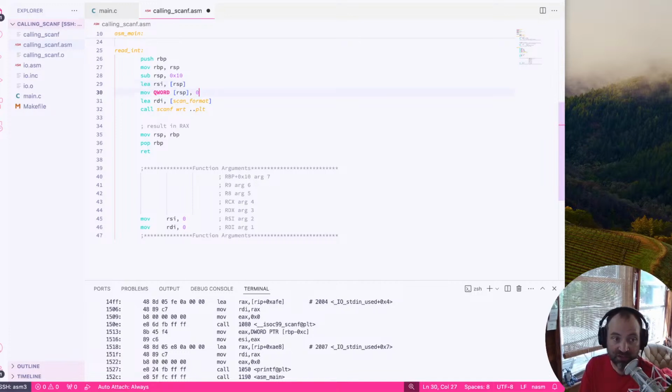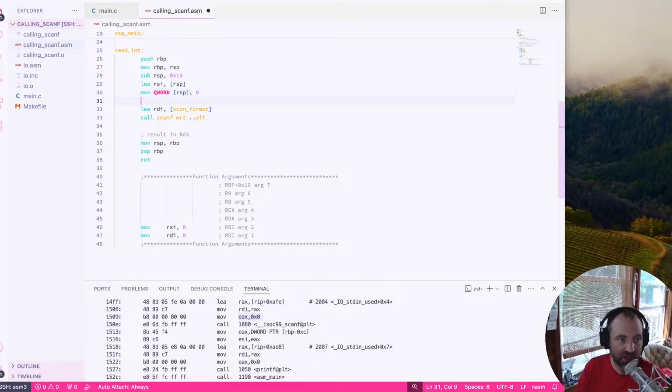Like I want to zero it out. I could just do a D word, but I want to just clear out all the bits in there. And then I did see here it does move 0 into EAX. So let's just do that. Move RAX. I'll just do the whole thing. I don't think it's any better or worse to do that.